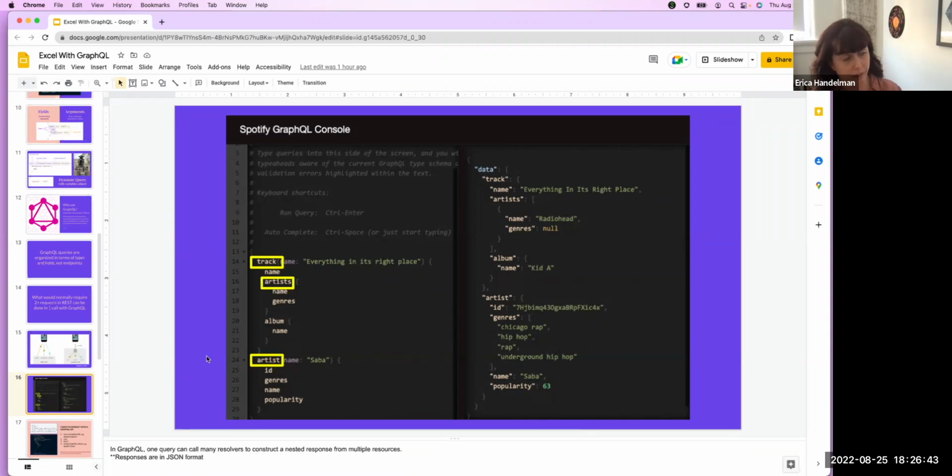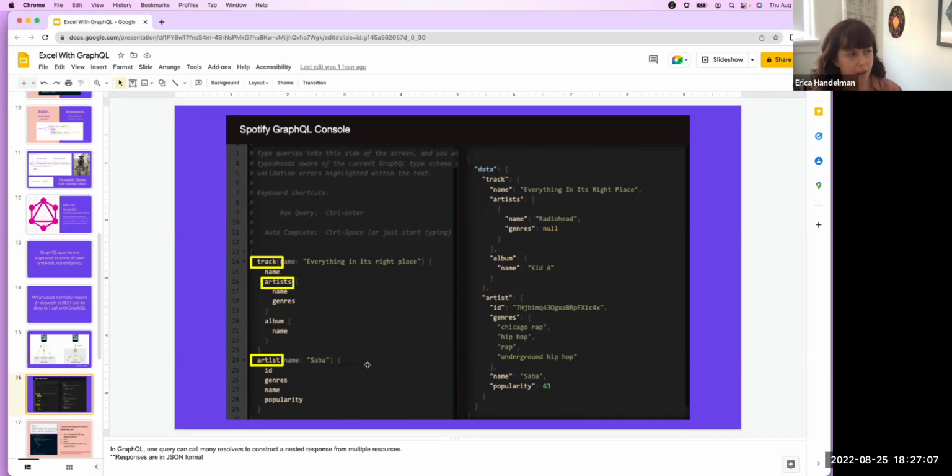And I'm doing a query on a specific artist down here. Some of the terms that we learned are coming back around here, like the arguments that I'm passing in as the name of the artist and the name of the track, and the fields that I'm requesting back in the selection set for artists, or the parent selection set on the track.